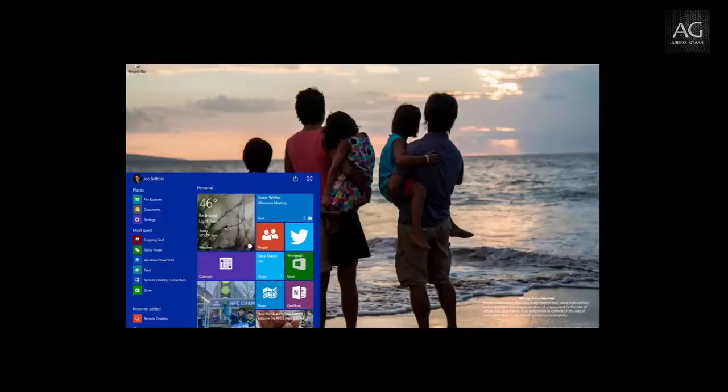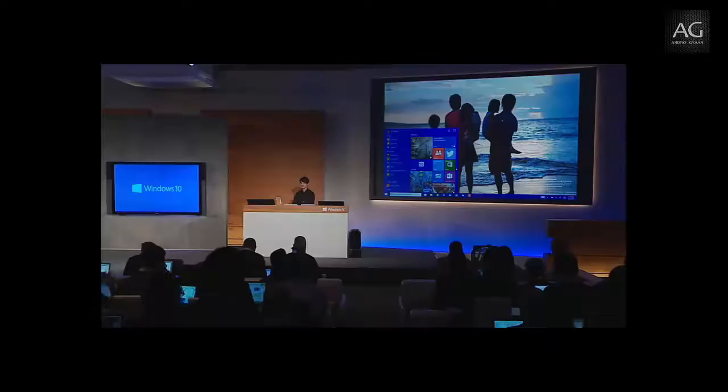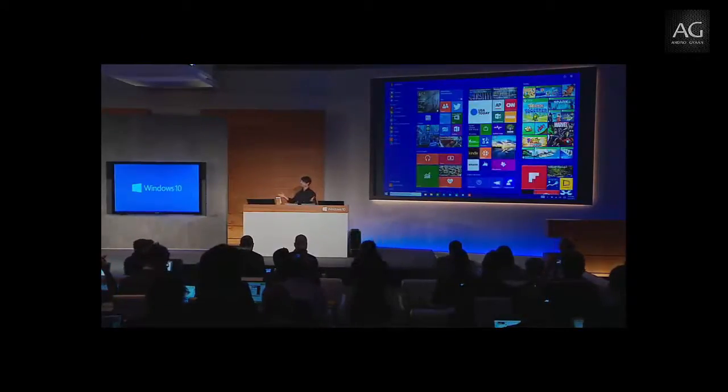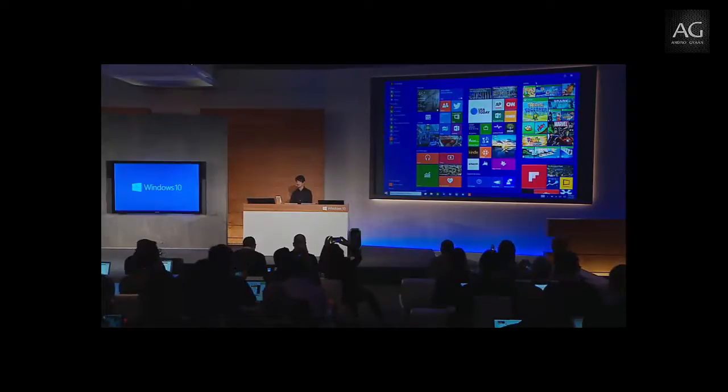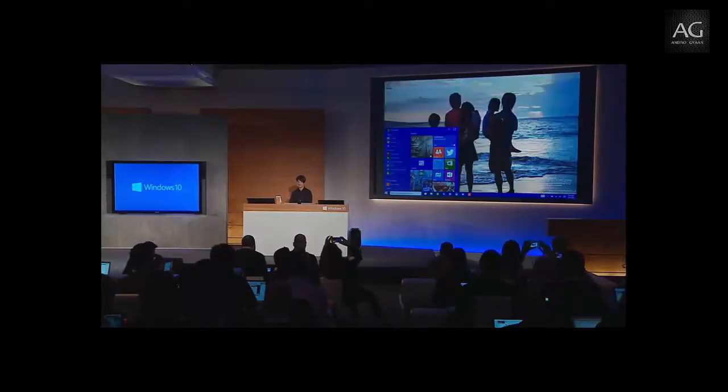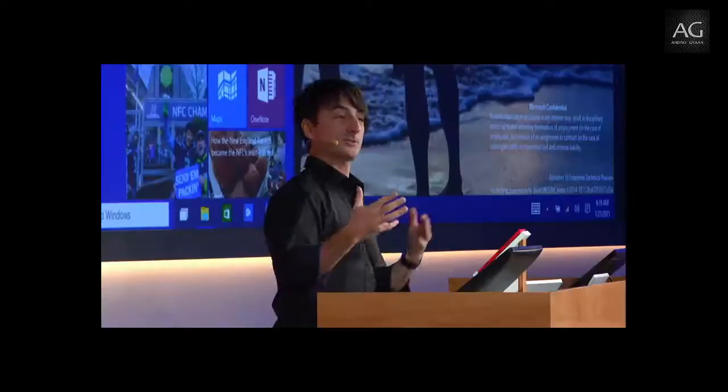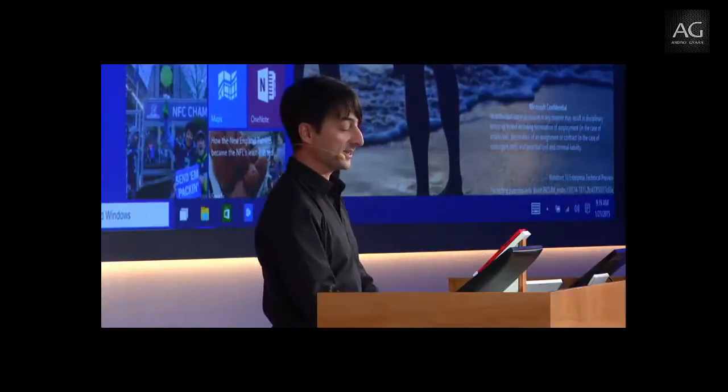I'll open up the Start menu. You'll see the visuals have evolved a little bit there. And one of the features that people have asked about a lot, we now have in our builds, that's the ability to take the Start menu full screen. So all those people with touch devices or that are comfortable with and like the Windows 8 style of UI for the Start menu now have a customization option that lets them use the PC the way they would like. And of course I can go right back here and put it back to its small mode, which is familiar to those people coming from Windows 7.